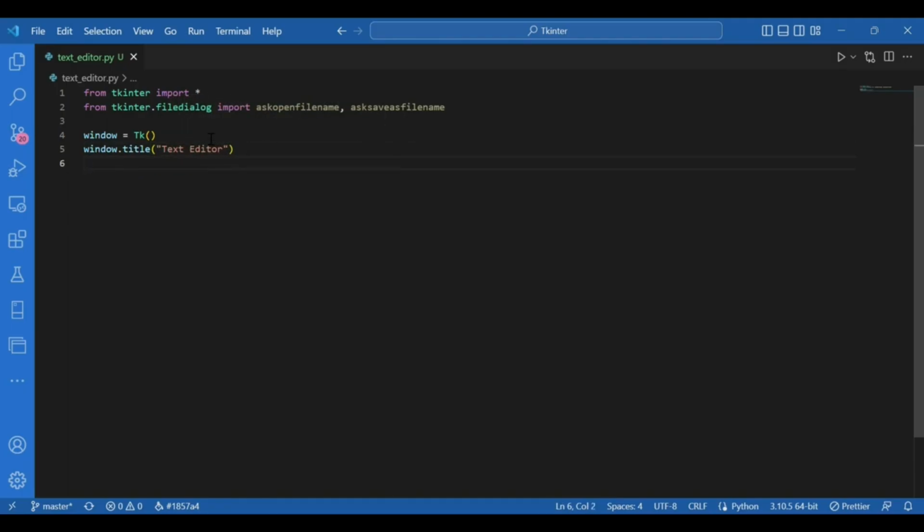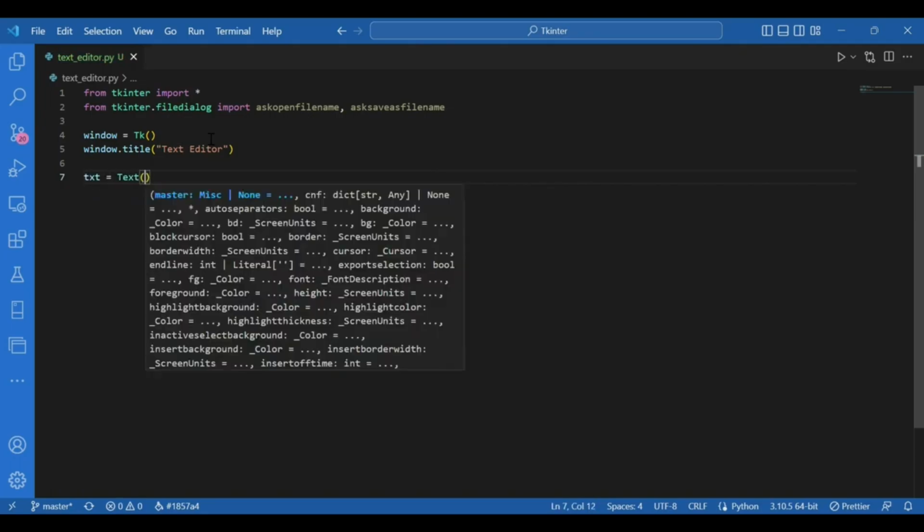Now I'll get a text widget to insert multiple lines so that I can write on it. A text editor needs inputs, so this is how I'll give them the inputs. And even for displaying some text, I need a field, so I'll use the text widget. So I'll have this variable txt equals Text.